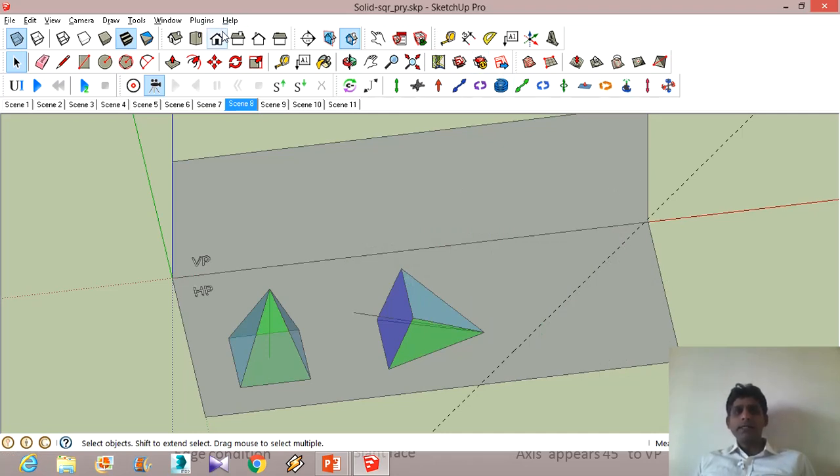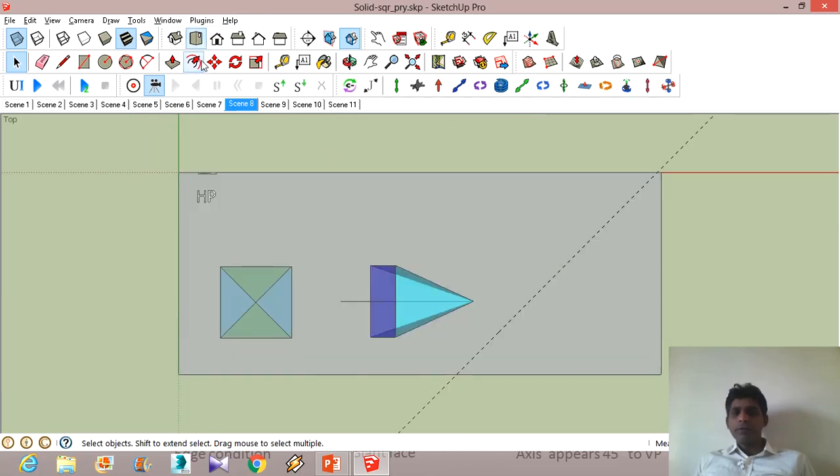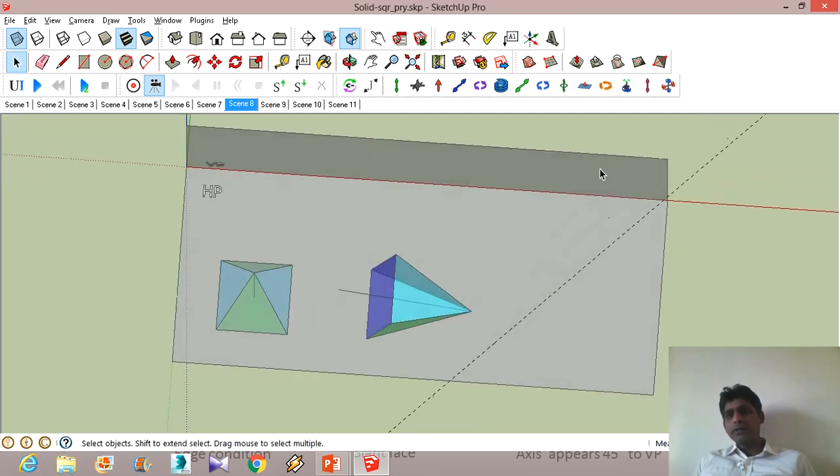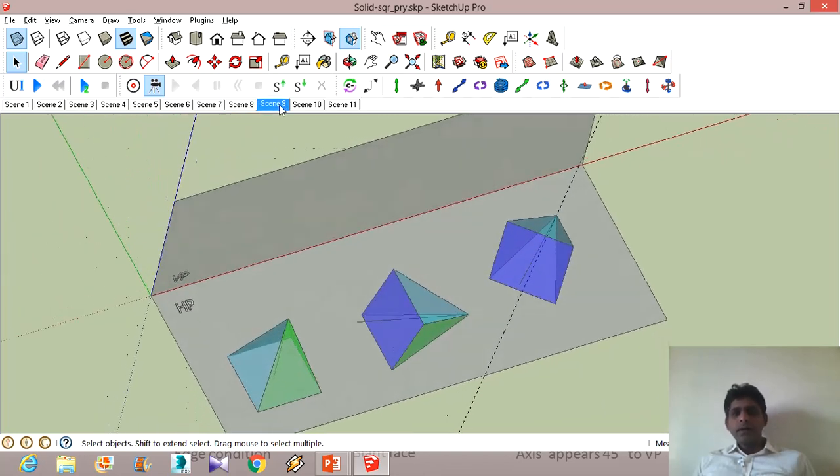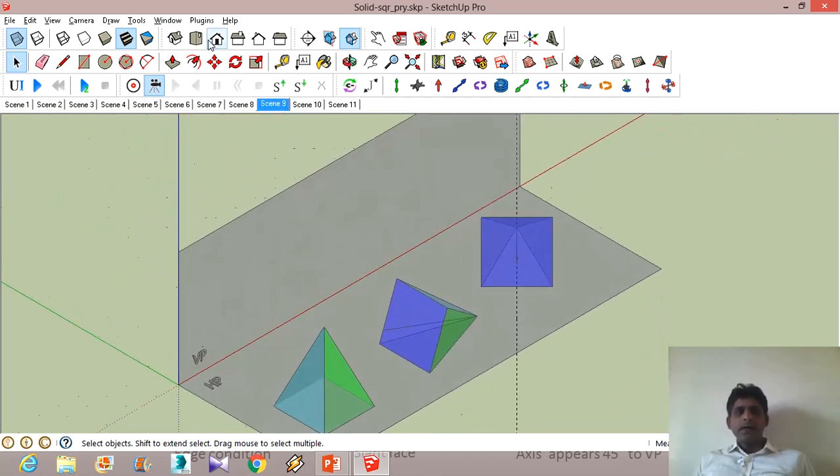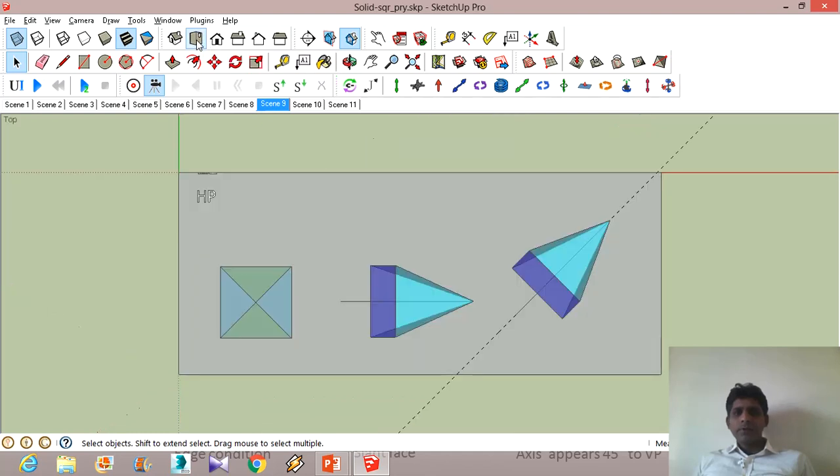So we can see that in the top view. You can see that this line is inclined at 45 degrees to the vertical plane, to this particular plane. Let us see the top view once again.